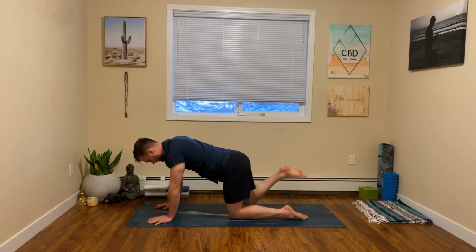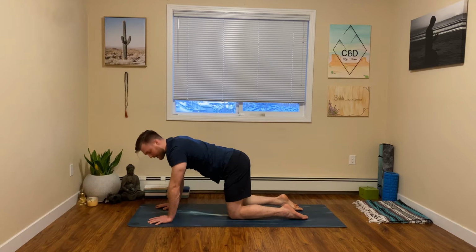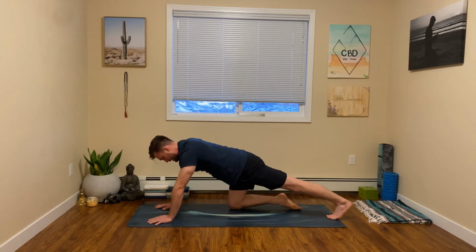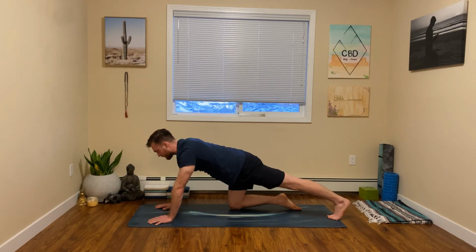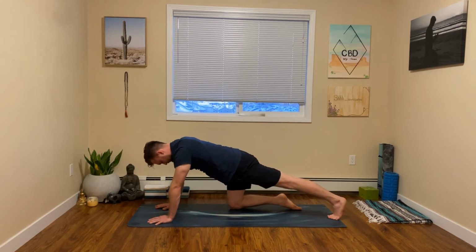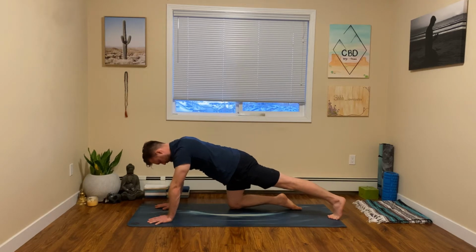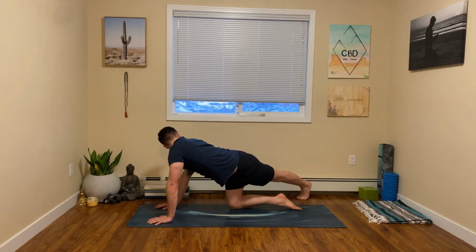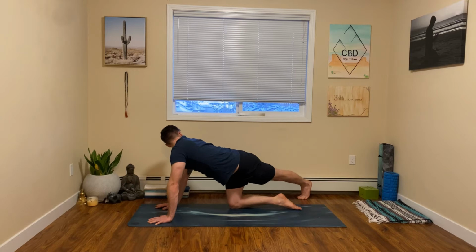Exhale, come back to all fours, and we'll take it over to the other side. So extending that left leg long, curling the toes, and just rock back and forth here, breathing into that left leg. And then from here, stepping that left foot over the right and looking back over your right shoulder, back of that left foot, and just stretch here.